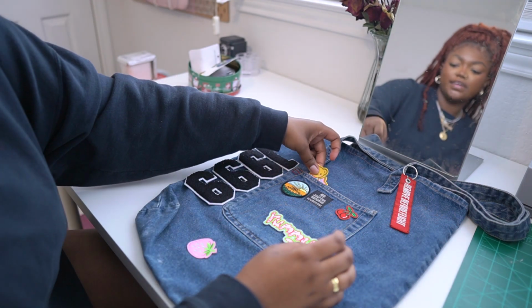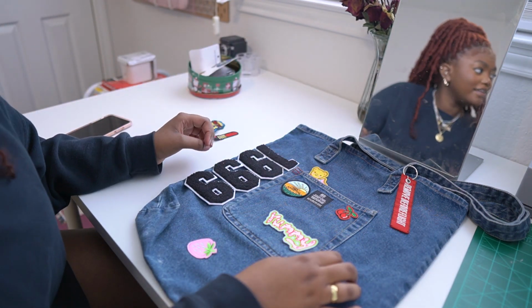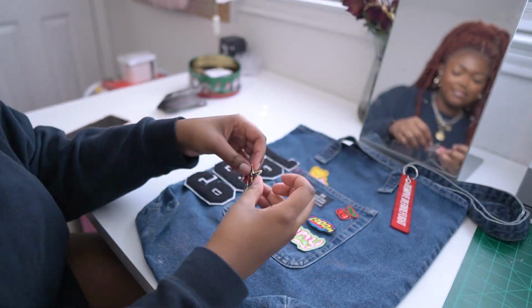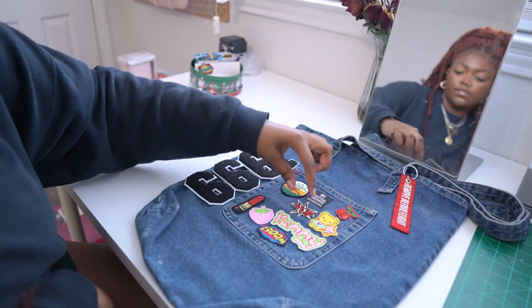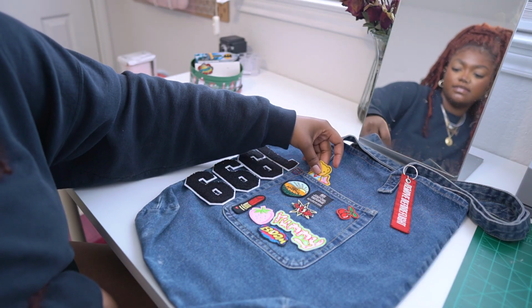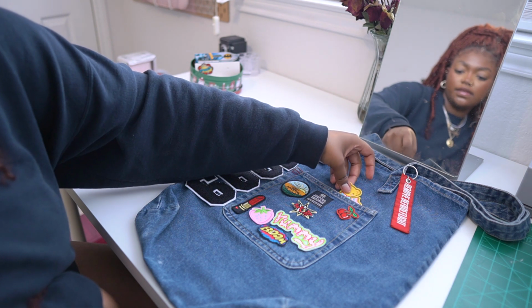I thought about putting this one in the pocket like that. I thought that could be kind of cute. These onomatopoeia ones are also from, now I can either do that or I could leave that space open.